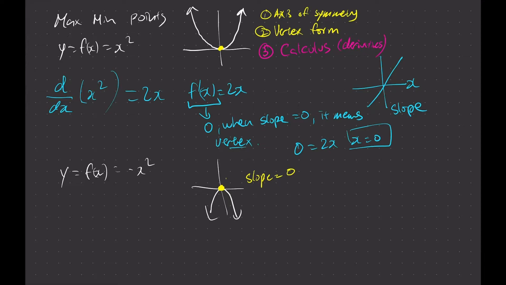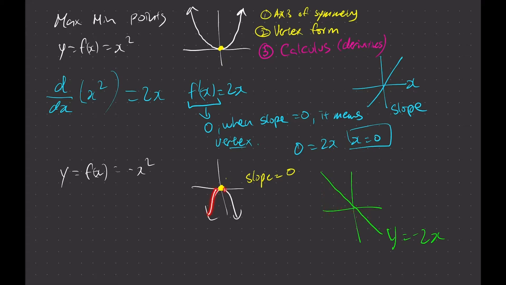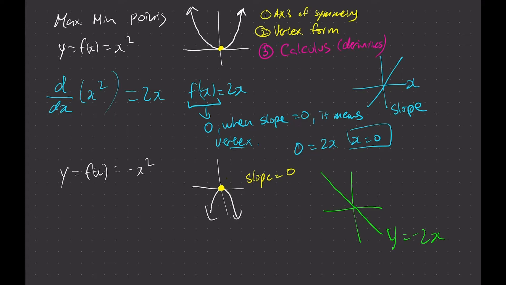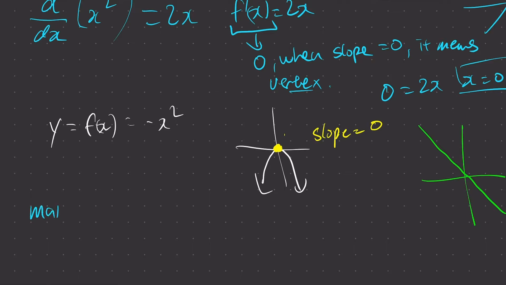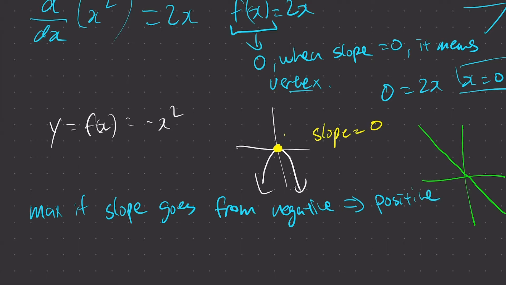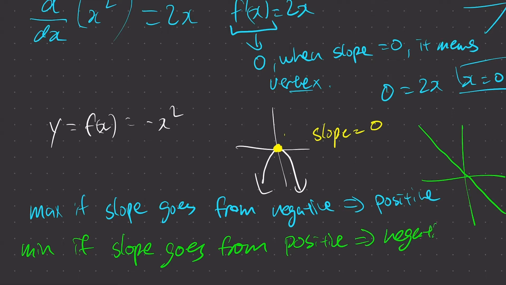So if we have f'(x) equals 2x, we're going to have a straight line. If you look at where the slope is zero — it's at this point — on the left-hand side we have negative slope values, and on the right-hand side we have positive slope values. So it's telling us the slope is changing from negative to positive, which tells us we have a minimum point. For the second example, we have negative 2x. We have a positive slope first, then zero slope, then negative slope — so that must be a maximum point. To summarize: it's a max if slope goes from positive to negative, and a min if slope goes from negative to positive.